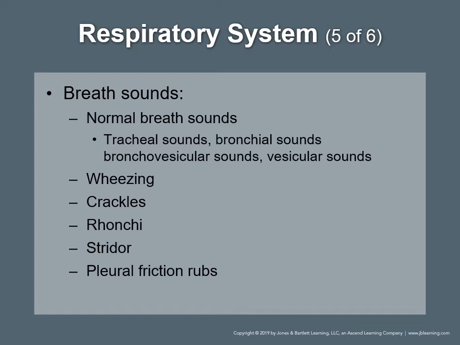Now, pleural friction rub is just the two linings of your thoracic cavity, the visceral pleura and the parietal pleura. If they become irritated, maybe lose some of that pleural fluid, they'll rub a little bit, and it sounds kind of like if you've ever sat in a saddle in that leather, and you hear that leather moving, that creaking. It kind of sounds like that.